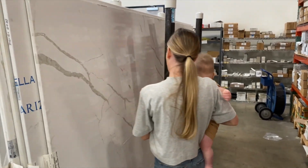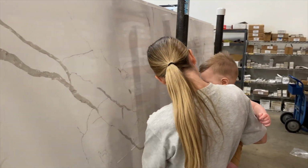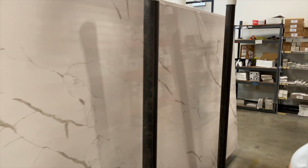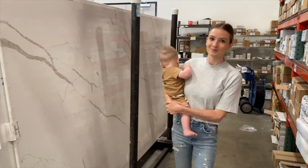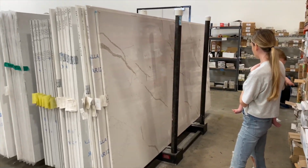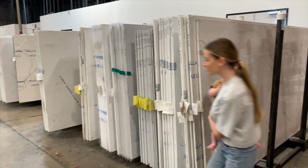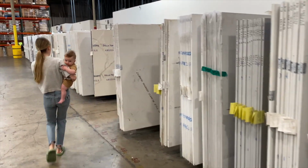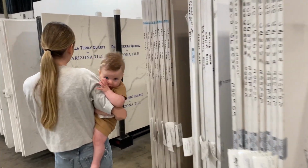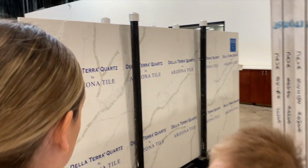It's called Calicotta Capella. It was Jake's favorite the whole time. He just, from the moment he saw it, he really liked this one. Me, on the other hand, didn't know. And honestly, it's just really hard because it's your home. You know, you're gonna be in it, you're gonna be cooking in there every single day, and so you just obviously want to love it. So then we had it in comparison to this one. It was called Calicotta Maywood.